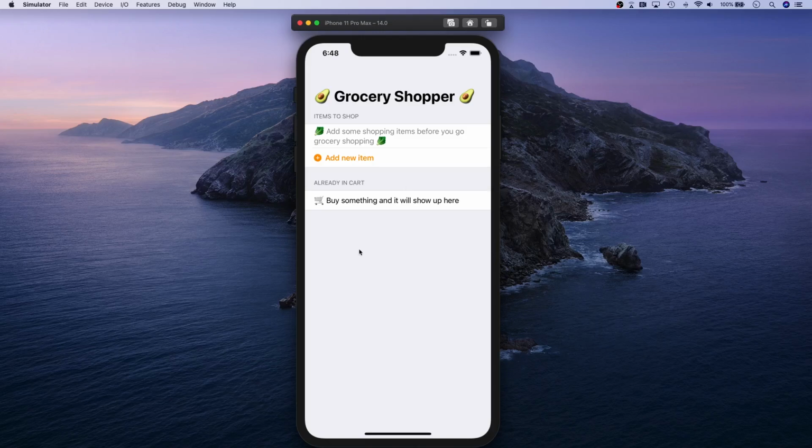Okay, so this whole entire app we're going to be creating in this video series, so I hope you're excited. Once again, we're going to be covering Realm, SwiftUI, and Swift Package Manager within this video series.